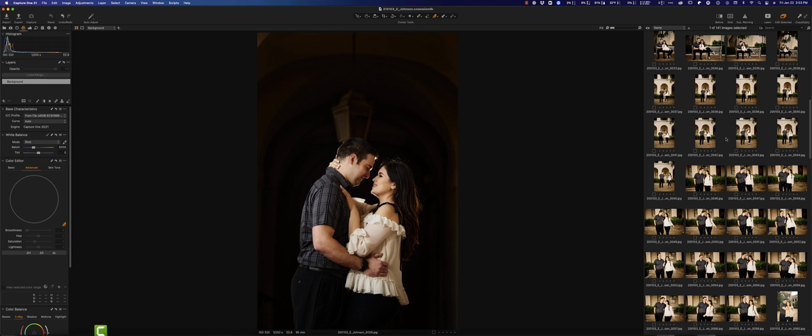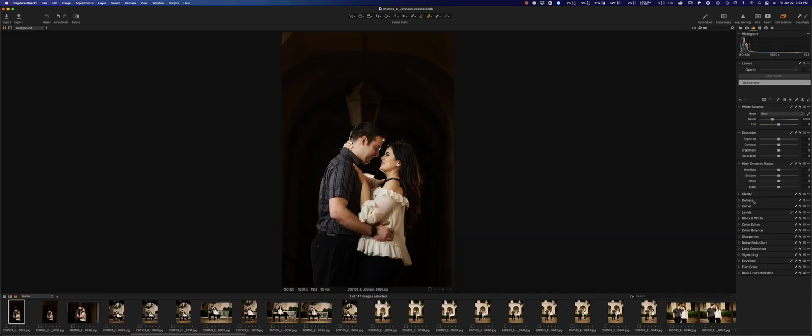Now, I want to caution you, the first time you open this up, if you've never used Capture One before, it does take getting used to. It is not an easy transition. You can make it easier by adjusting your workspace to match Lightroom. So you can come over here under Migration, and if you click that, it will adjust your workspace to look like your Lightroom workspace. You can also take a Lightroom catalog and import it into Capture One.